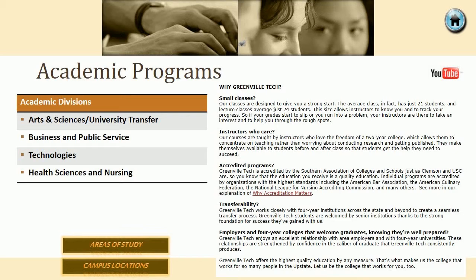Students can choose from skill-specific certificates, focused diplomas, and associate degrees along with plenty of short-term continuing education options. We offer over 100 programs in our 4 academic divisions. Our campus system covers Greenville County with convenient locations close to where students live and work. As a new employee, you will want to acquaint yourself with the program offerings on each campus. The Greenville Tech website includes a full listing of campus locations and areas of study, which may be a helpful resource as you begin navigating Greenville Tech.